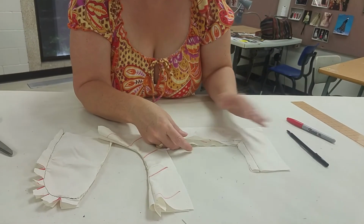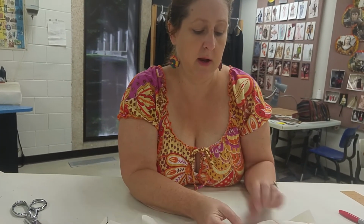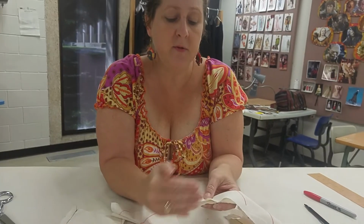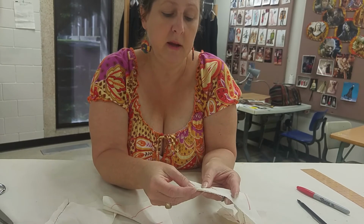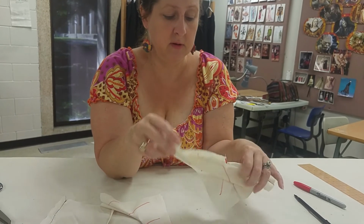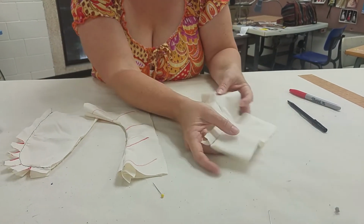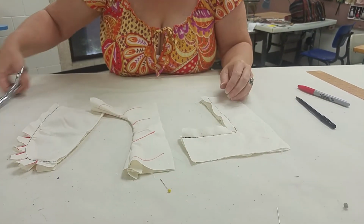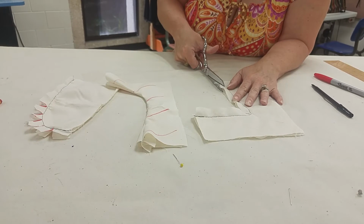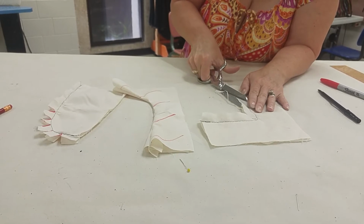So with grading, the purpose of it is, like I said, we're going to pretend we have 4 layers of seam allowance. We're going to pretend that this is all of our seam allowance in here, that we're sewing a bunch of stuff together. The reason for grading is that instead of all of that in there being bulky, we're going to make it like a stair step. So we're going to take each side of the seam allowance and cut it down a little bit more. For example, just like we did with the flat fell seam where we cut away 1/2 of one side, that's what we would do here. Except if we had 4 seam allowances all together in one seam, then we'd just trim a little bit off one side.